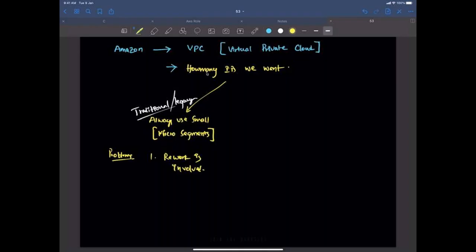If I'm done with my IPs, then I have to go with another, bigger network. And if that is exhausted too, I'll go with an even bigger network. So if I go with bigger networks, then what is the problem? Previously configured IPs again need to be reconfigured.